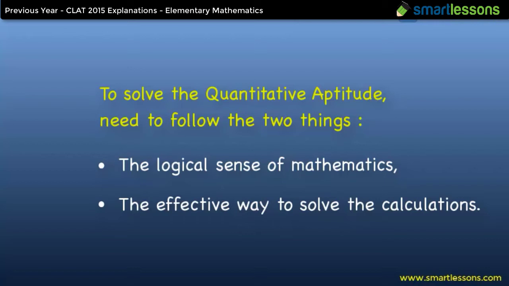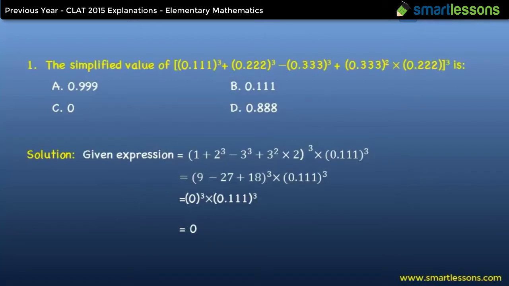Now let us see how we can solve the problems in a smarter way with 100% accuracy. As I mentioned, we have selected some important questions from the previous year papers. I will tell you the questions first and then give you the detailed explanations of all these questions. So let us look at the problems one by one. Here the first problem is a simplification.